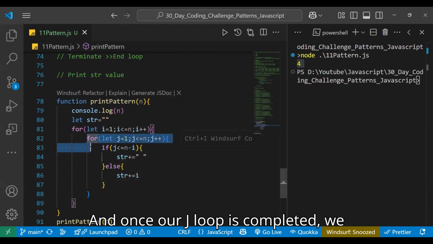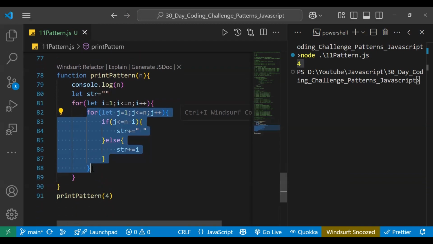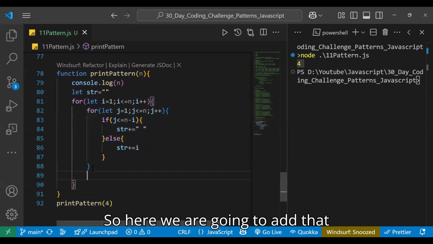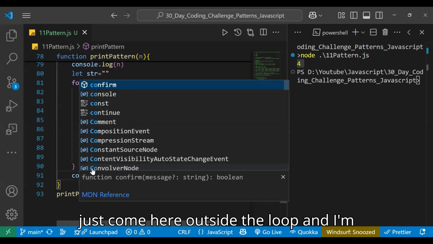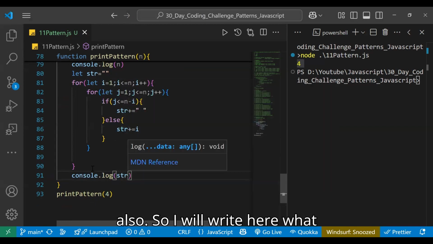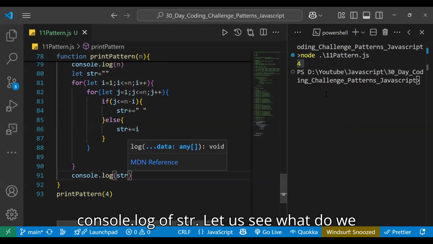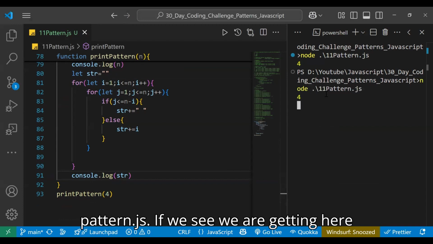And once our j loop is completed, we have to take our cursor to the next line. Before that, I will come outside the loop and print our str variable also. So I will write console.log(str). Let us see what we get. So I will write node 11 pattern.js.